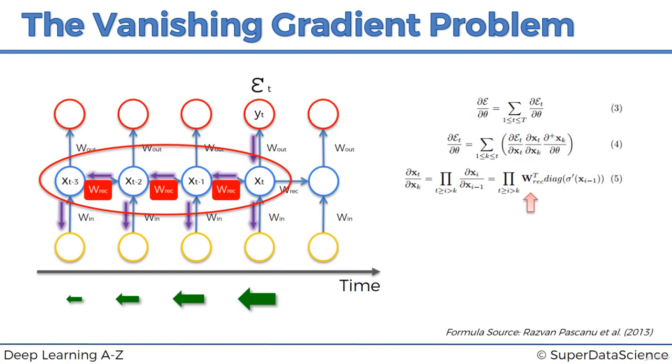And what does that mean for the network? This is the important part to get your head around: what is a vanishing gradient, and why is it bad for the network? Well, the gradient, as it goes back through the network, is used to update the weights, and we know that already. The lower the gradient is, the harder it is for the network to update the weights. It can still understand what contribution each of these outputs has towards the error, and therefore update the weights, but the lower the gradient, the slower it's going to update them. And the higher the gradient, the faster it's going to update the weights and get to the final result.